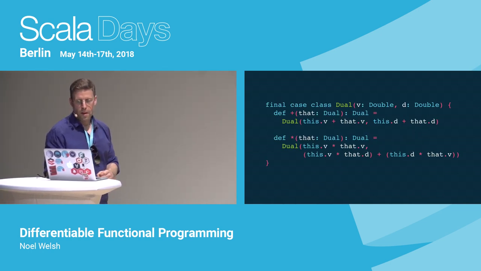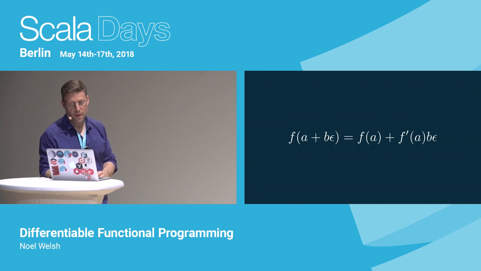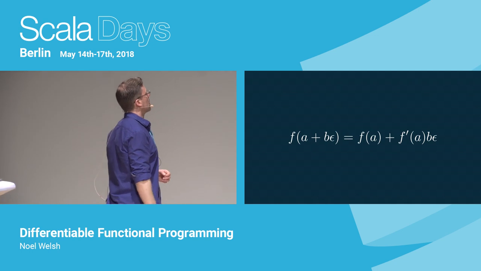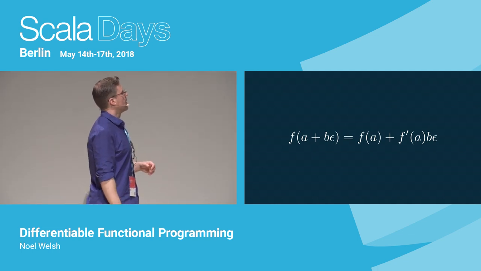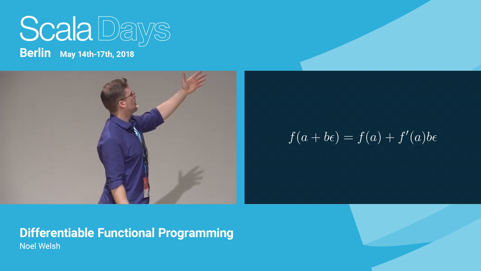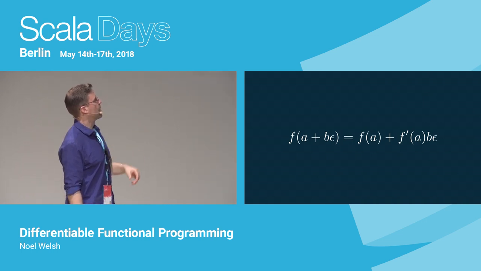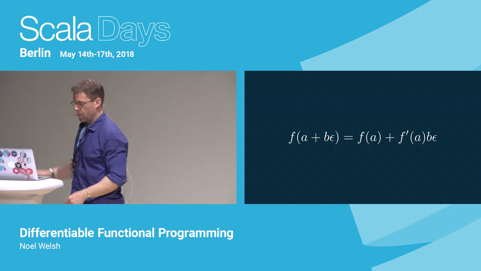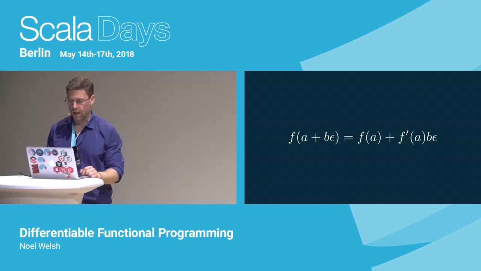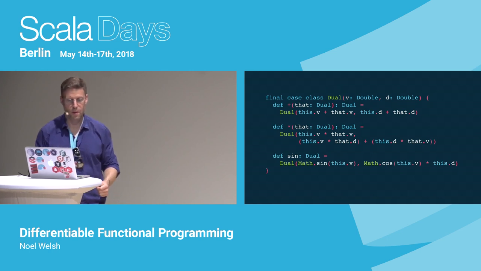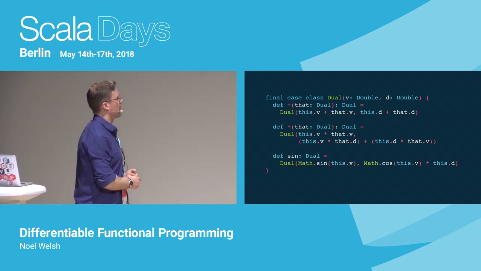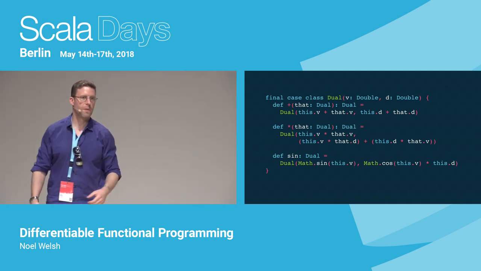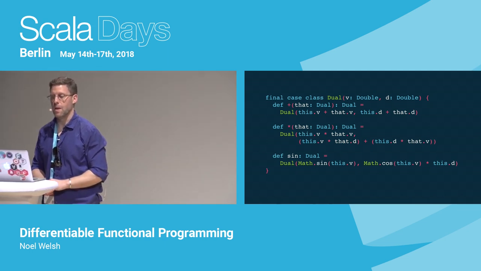And there we go. The final bit we need is our friend the chain rule, which says when you've got a value and the derivative, then you get the value of the function at that point and the derivative at that point multiplied by the derivative of the previous step. And so here's an implementation of that, say for the sine function. The derivative of that is cos. And you see we have cos of the value multiplied by the previous derivative. That's basically the chain rule wrapped up in there.